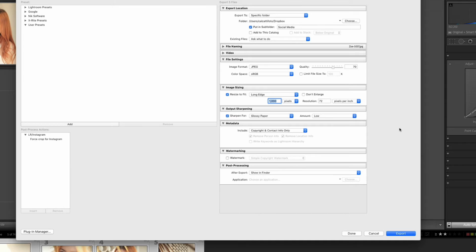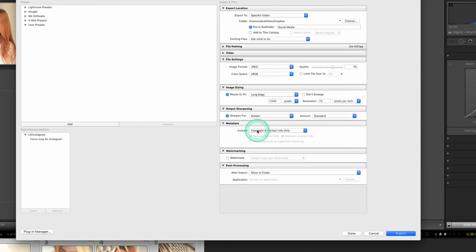Instagram needs 1080 on the width, but I'm just going to make them 1500 just to be safe, but I could have done 1080 as well. Instagram and Facebook are going to resize it for you anyhow. The resolution is going to be 72, that is screen resolution. Output sharpening is going to be not for glossy paper, but for screen, and we can leave that on standard.